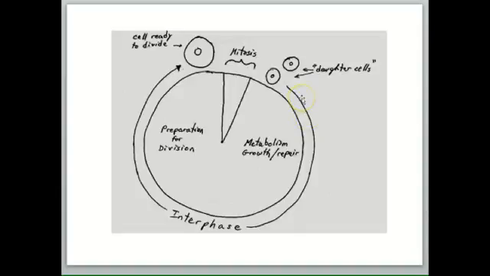Now, in addition to just doing day-to-day activities, a very important thing happens during interphase. That is, the cell, if it's going to go on to reproduce, will have to prepare for division. And we'll see that that involves also duplicating its chromosomes in the nucleus. In fact, when it gets to mitosis, that process has a lot to do with these chromosomes being separated out into each of these daughter cells.